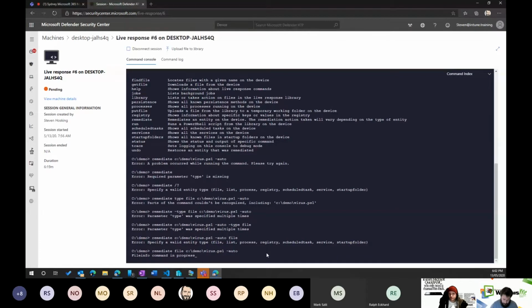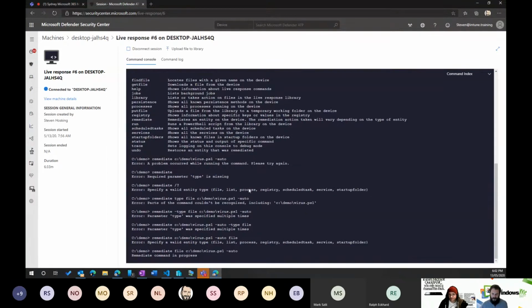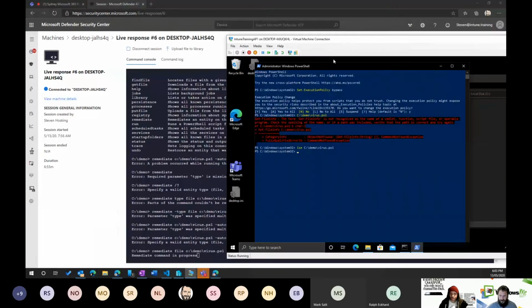File. Cool. So you'll see here it's running the file info command, in progress. If we scroll up a little bit here, we have what's called file info, and it shows the info of a file, which is getting the hash and a whole heap of additional things. What that then completes is the remediation command. Without the -auto switch, it forces you to do it one by one and execute that policy. But what this is doing under the hood is actually pretty cool in the sense that we'll wait for it to run through and say it's completed.